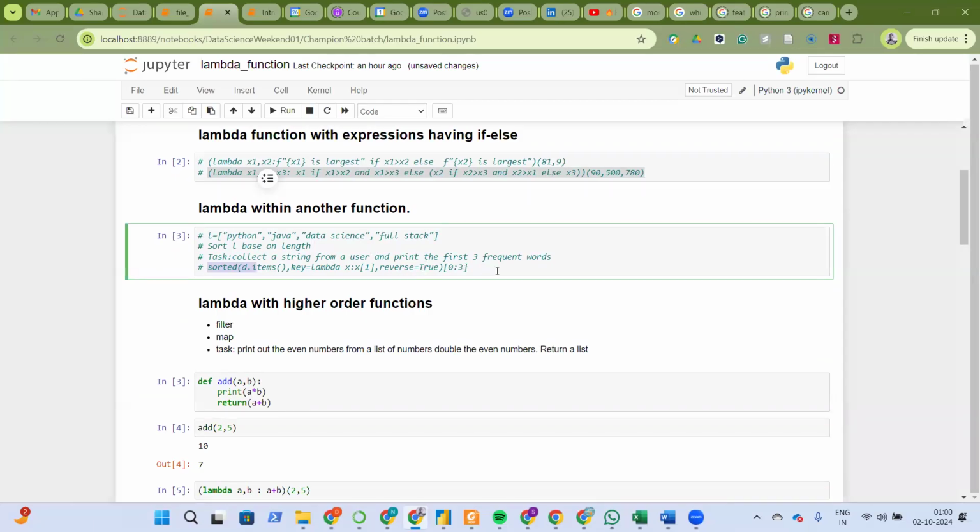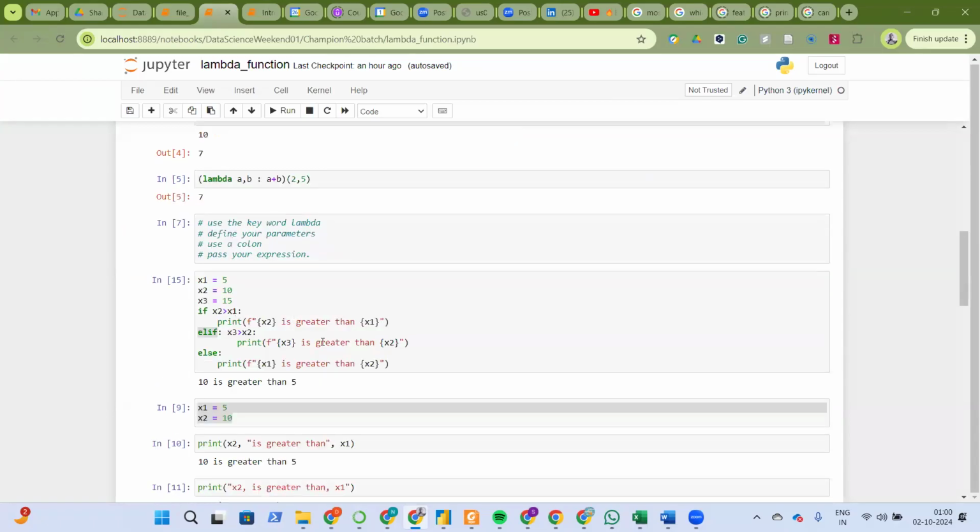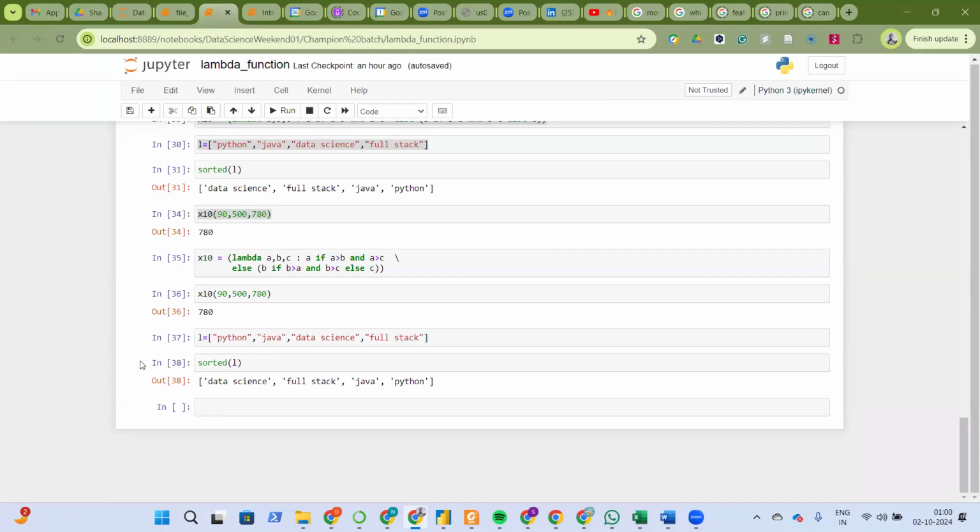I was trying to evaluate something here. I'm looking at the task: collect a string from a user and print the first three frequent words. Okay. So now look at this thing like this. Let's assume that this is the list you collected from the user. So if you want to print the three most frequent words, let's look at what we should have.